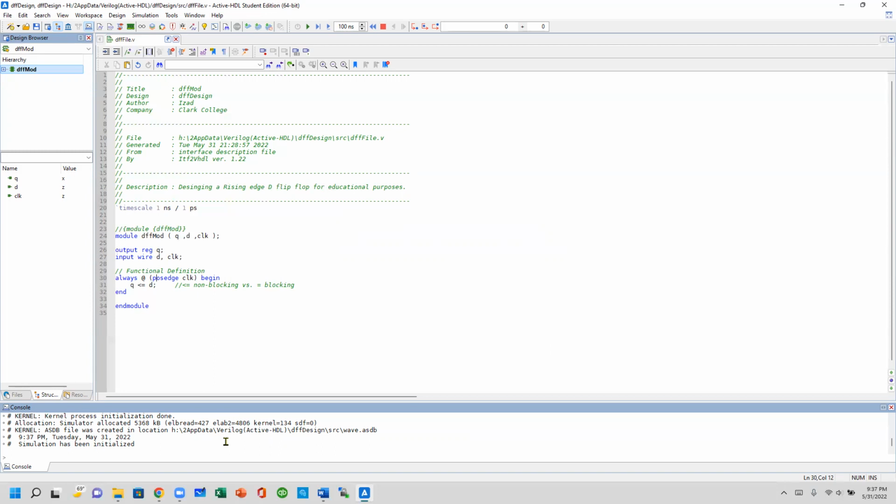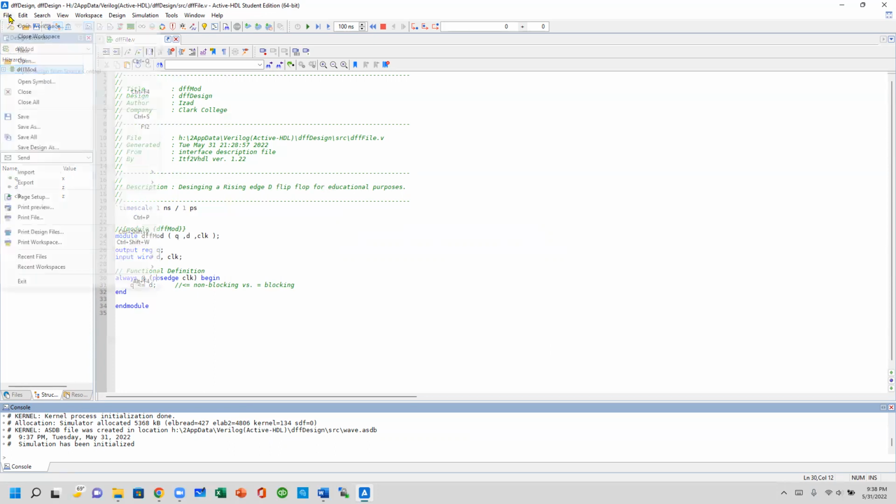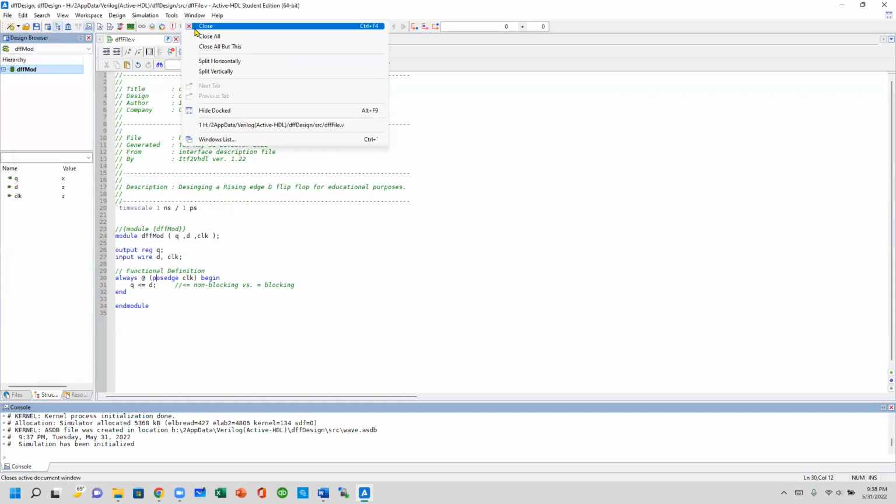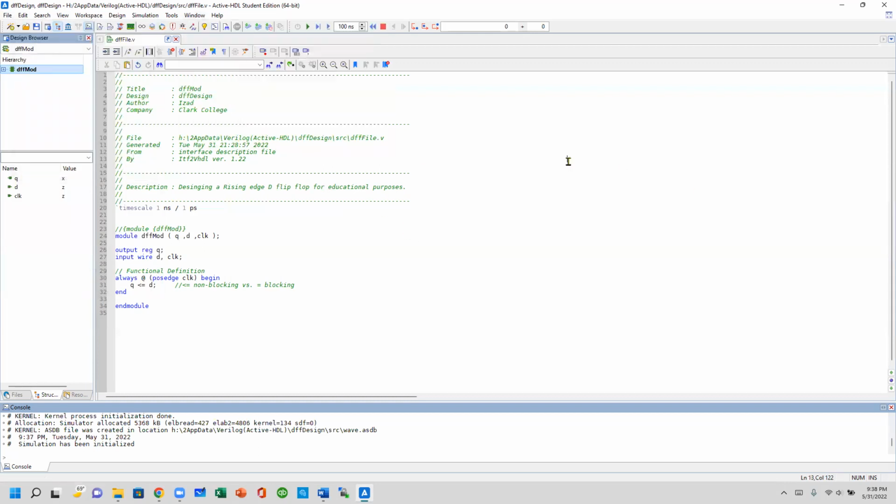You're ready to simulate. Okay, if I'm going to simulate, I've got to come up with some inputs, put them in, and watch to see what the output does, right? That's what simulation is all about. So what I'll do is go create a waveform. You can create many different things, but a waveform is probably the easiest thing for us to do. So I go under File. By the way, if you have this, you can click this one and get it as well.